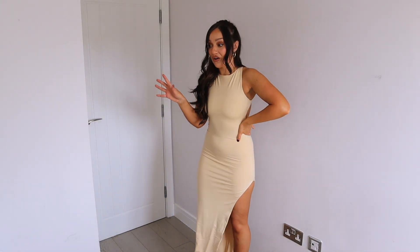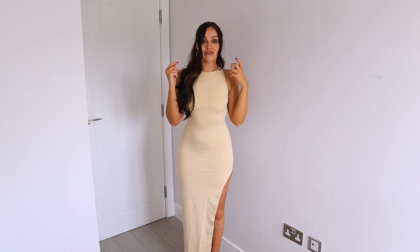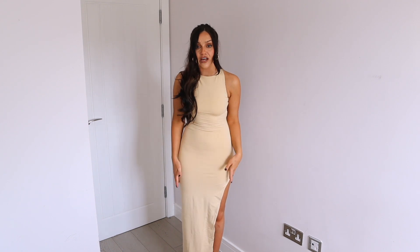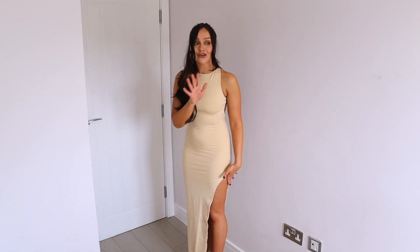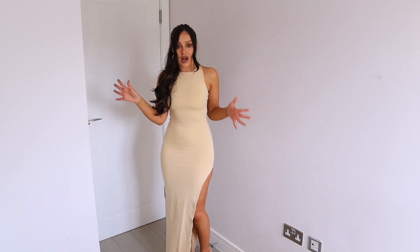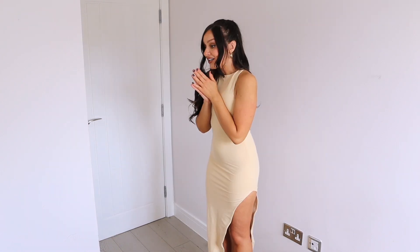Oh my god, this next dress — get ready for this one! I'm so shocked because with bodycon fabrics they can either make you look a million dollars or show lumps and bumps, but Opoly always seems to nail the fabric and fit. It's not a doubled-up blade fabric — the quality is just that good. The one thing I was hesitant about was the split, because splits are often too high and unwearable, but Opoly have absolutely nailed the fit of this one.